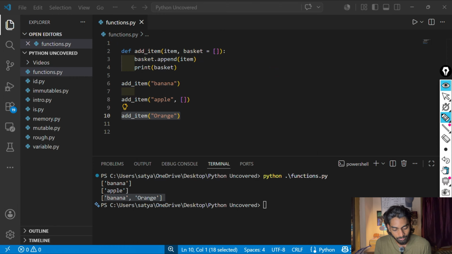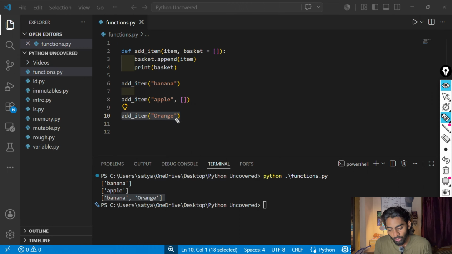I'll just erase. And when we are calling this one with apple as the item, we are passing a list also in the parameter, so this basket will become this empty list. And the item will be apple. So apple will be appended into this empty basket on this line of code, and that apple will be printed.